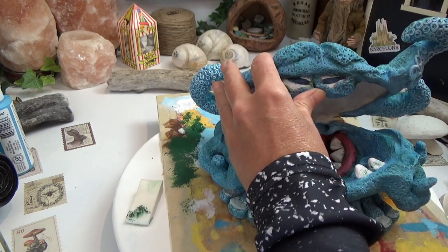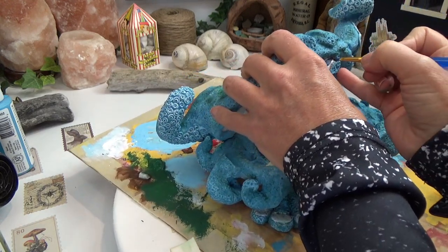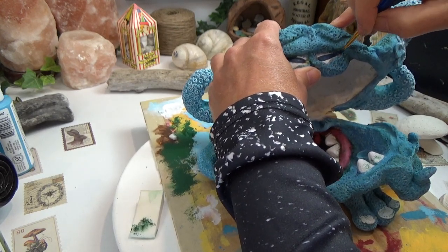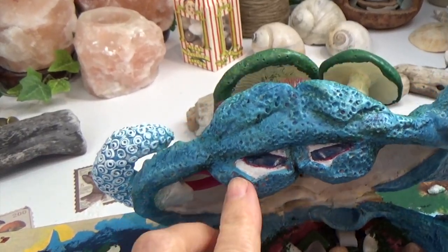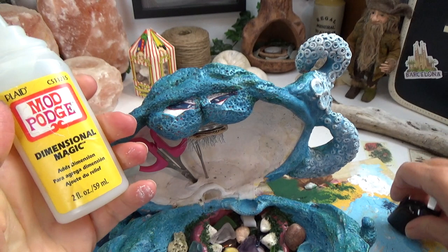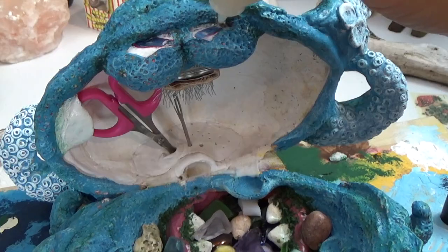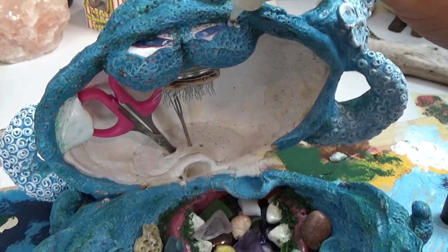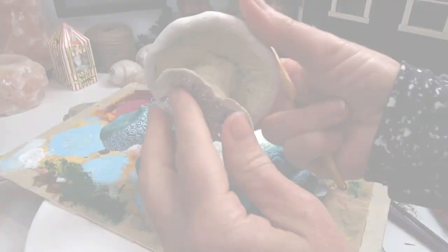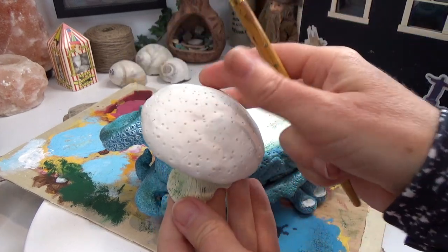Let's do the eyes. I've already painted them white, and now I'm going to put navy blue in like slits across — I looked up octopus eyes and they have slits going across. Once that was dry I outlined it with red paint, then put a little dot of white for the pupils. I thought that looked really cool. Now I'm going to take some Dimensional Magic — any varnish would work, but I have this on hand — and put a layer down on top of the eyeball. It needs to set for about three hours.